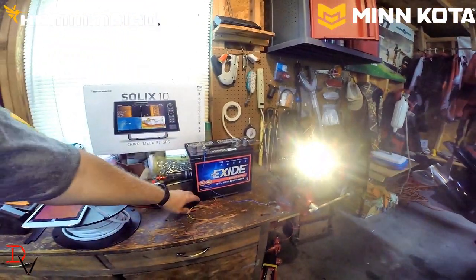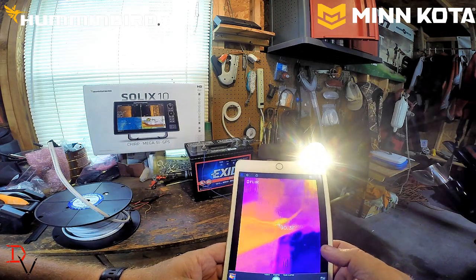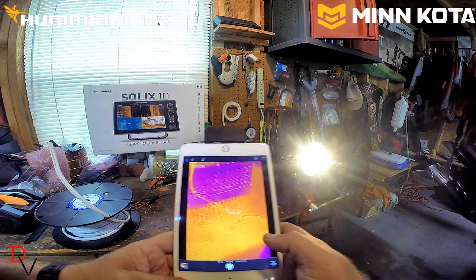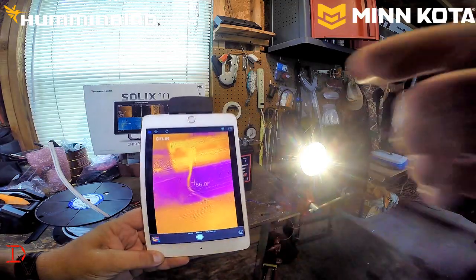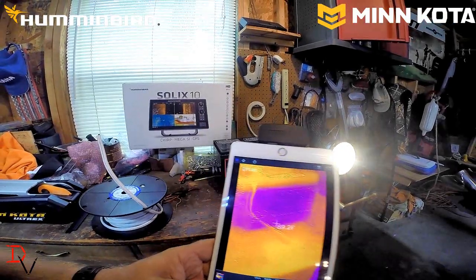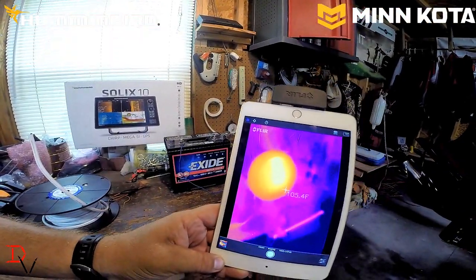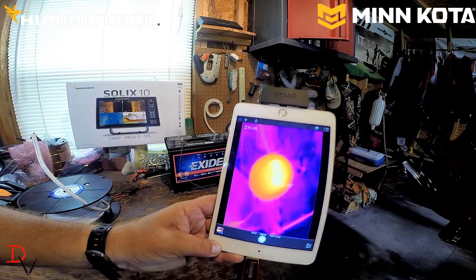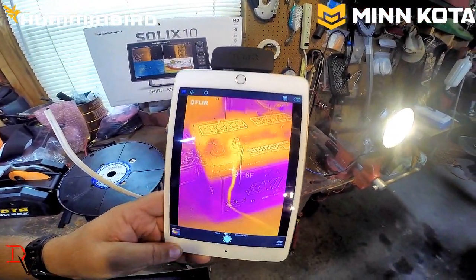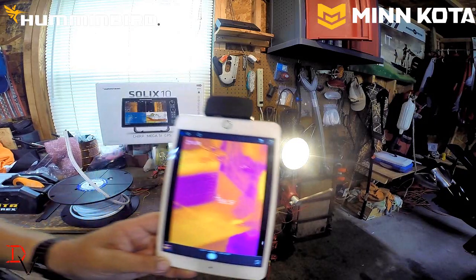But we want to look at that wire and the temperature of it. It's going to take a little bit as it builds resistance. Man, we're already up into 90 degrees on that wire. Look at how much hotter that is. We're pushing 90 degrees. It's creating resistance and creating heat because of that wire. The connector's even gotten hotter. Our light bulb's getting hotter because it's taking more resistance. We're up in the 120s right now. But look at that. We get our temperature line on there. If you can see that, it's 97, 98 degrees on that wire with that infrared camera.